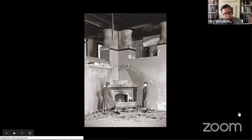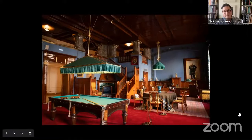But if you go to the next picture, you will see that the room has been absolutely restored to its original condition with as many of the surviving objects as possible. The new study was a room for Nicholas II that served a number of very important purposes. There's a desk at the far room, which you can see under the amazing monumental portrait of his father, Alexander III, where he could work.